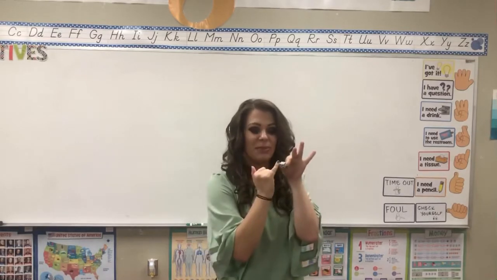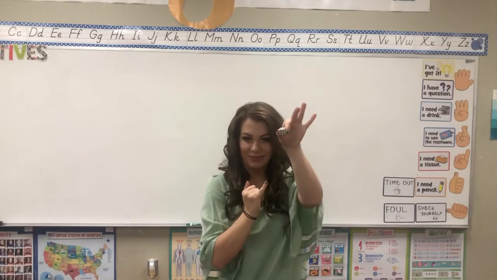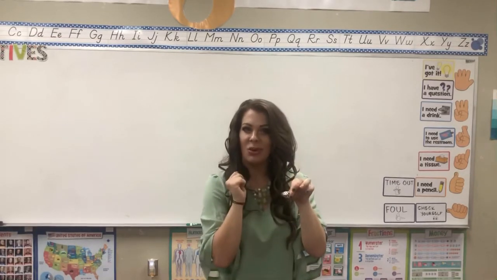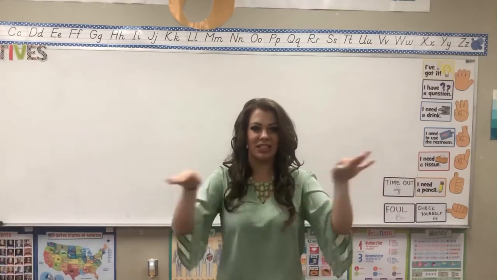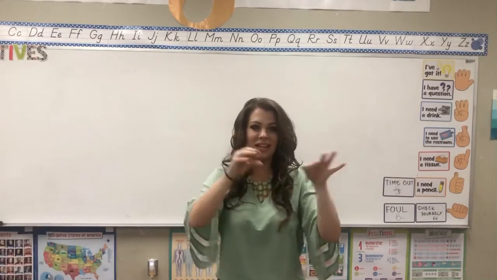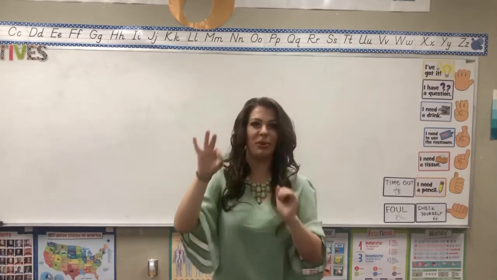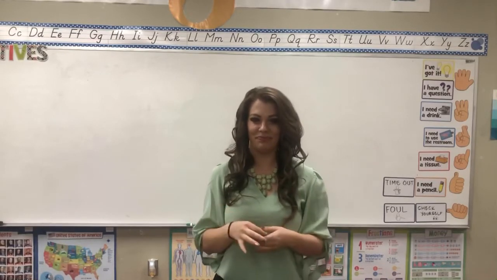An edge is basically that line that connects two faces together. And a vertex is a point or a corner of a shape. And this is where the faces and edges come together and meet. And that is what you call a vertex. Or plural would be vertices, so more than one vertex.